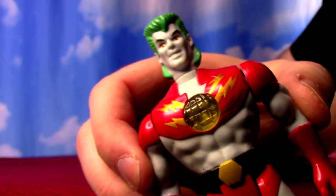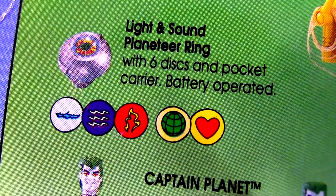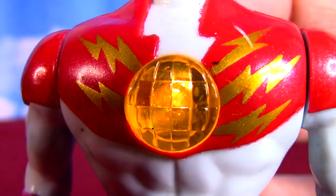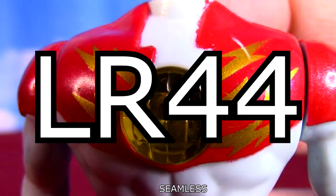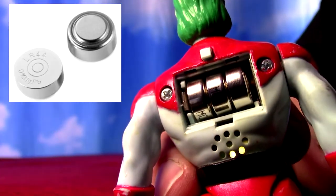So a little similar to the power ring sound effects, and I did have a video to show that toy as well. But this would have been pretty useful for play, just to have some sound effects. It just takes those kind of LR style batteries. You can just buy those, replace the figure if the batteries are dead.